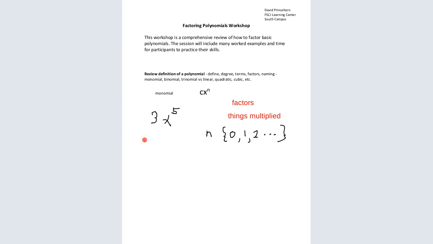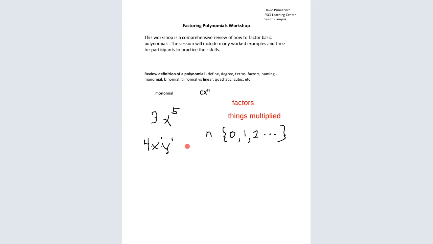So for example, here's another example of a monomial: 4xy. That's 4 times x. Now, if I don't write anything up there, remember that's to the first power, and y is to the first power. So the exponent is a whole number, and it's just a series of multiplications there, 4 times x times y. So these are monomials.